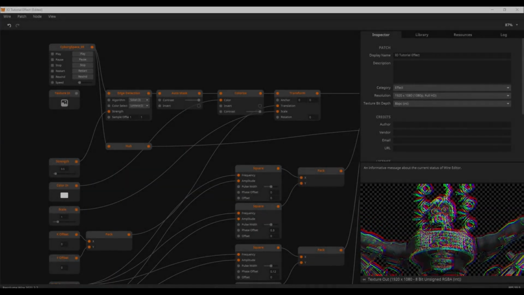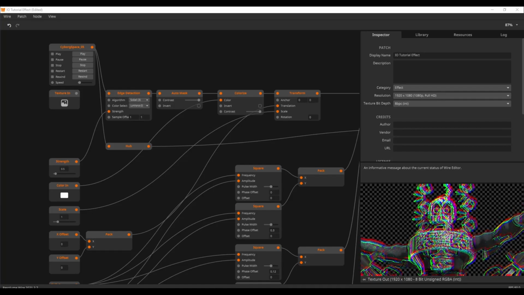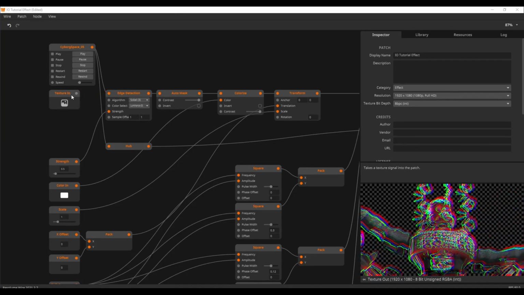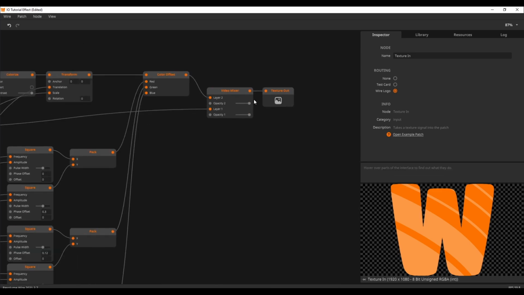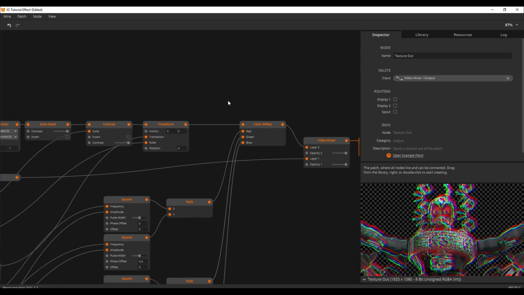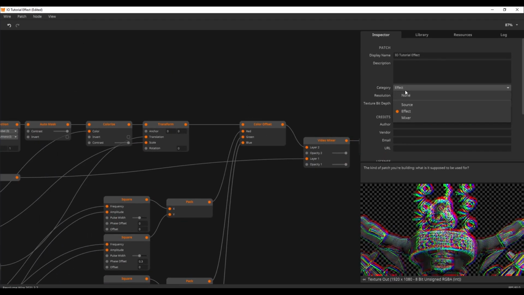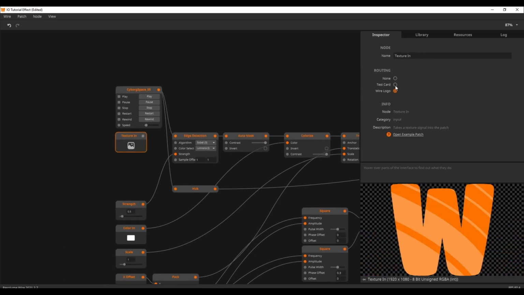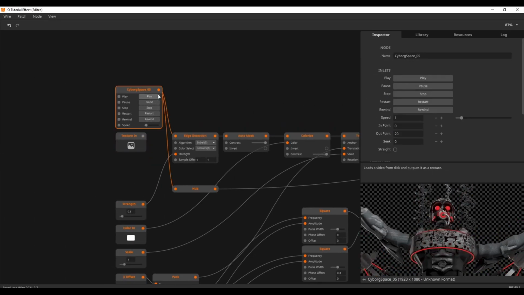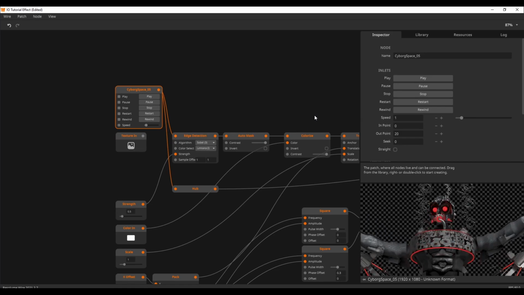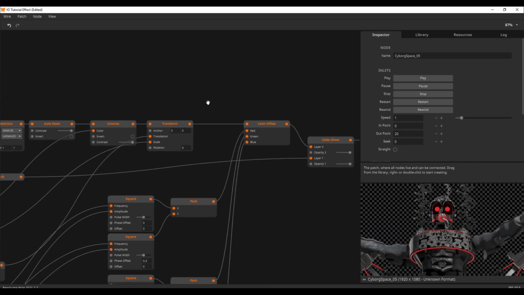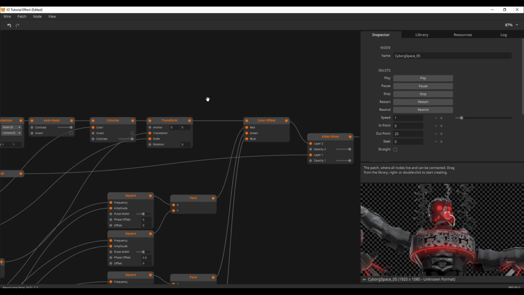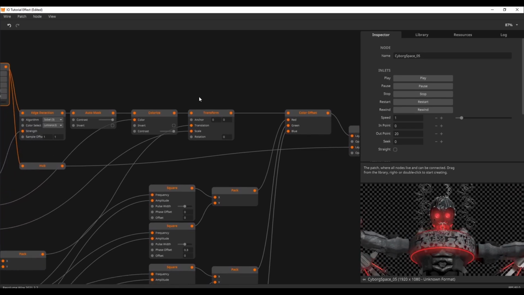All right, the second example. This time we're making an effect. To make an effect, you need to have a texture in node and a texture out node, and make sure that you set your category to effect. Instead of using the test card or the wire logo, I am using just a piece of footage that I drag and drop into here, because I think it's more realistic of what you want to make.